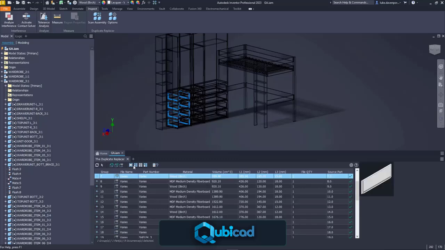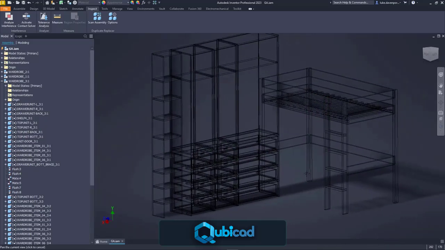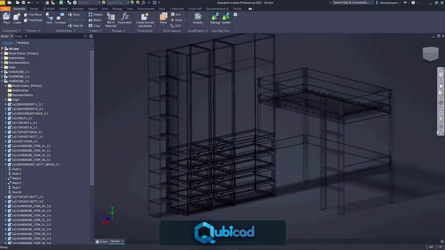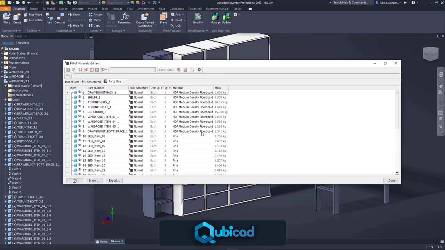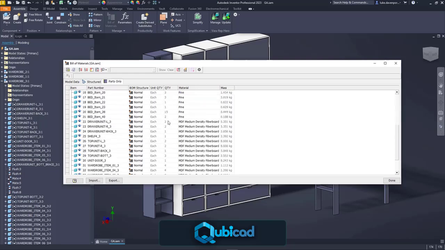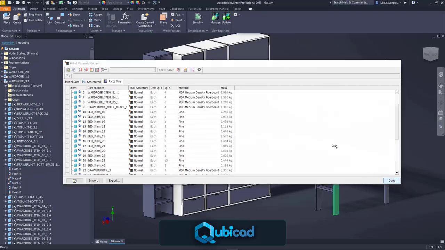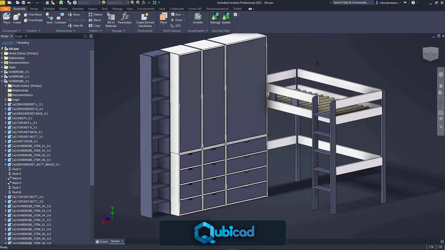Let's take a quick look at the bill of materials. If we close out of the duplicate replacer here, now that we're done with it, let's open up the bill of materials, switch back to a normal view as well. And we're expecting not to see quantities of 1 throughout here now, because we are reusing our part files multiple times, multiple instances of them, rather than multiple matching part files, which is the waste that we want to avoid. So there we go, we've got lots of quantities. Our bill of materials is going to look way more sensible now, and we've got a much more streamlined assembly for downstream use.